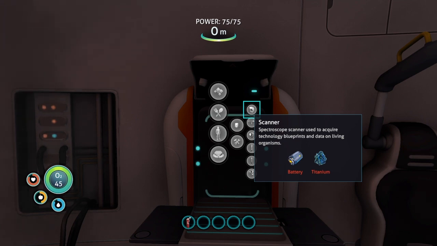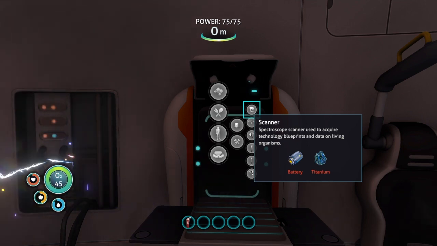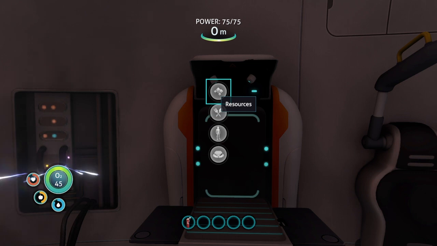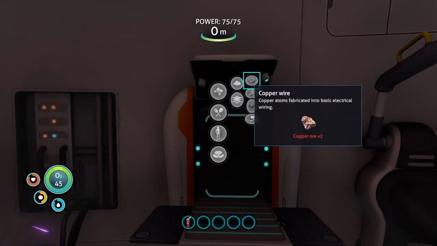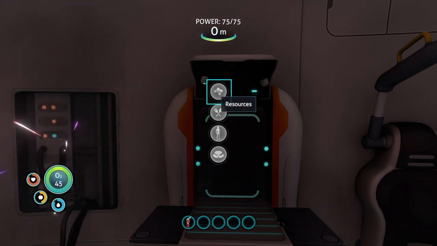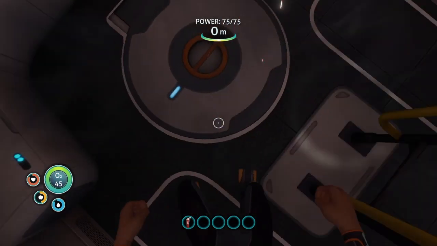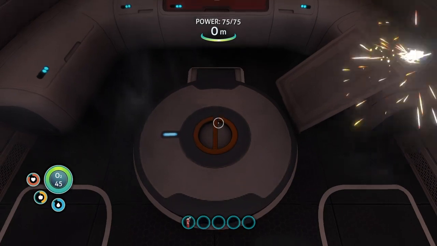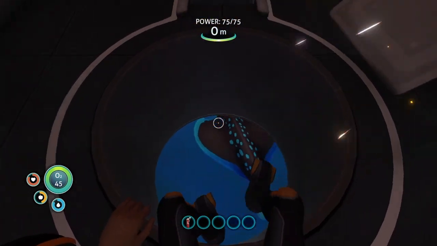As you can see, we're going to need a battery and one piece of titanium. Now, to do that, we're going to need to know how to build a battery. So let's go to resources and electronics, and right here it says you need copper ore and 2 acid mushrooms. So to get that, we're just going to head out into the water right here. So we're going to open this and drop right in.